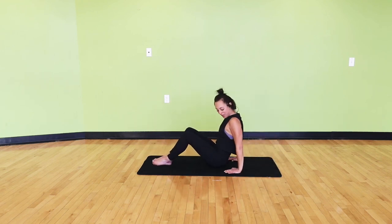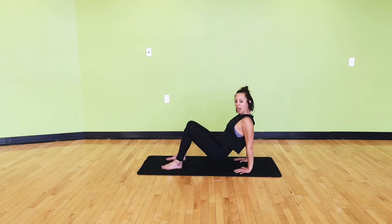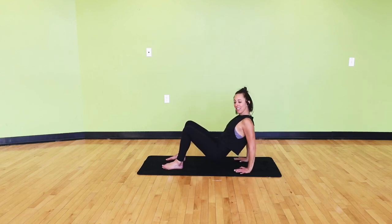Fingertips towards your glutes. We have a set of tricep dips, so fingertips face your heels, face your glutes. I want you to lift your hips up off, shift back slightly. Nice strong core, a little bend of your elbows, a little big press. So you go bend and press. It's bend and press. Make sure your fingertips are facing your heels.